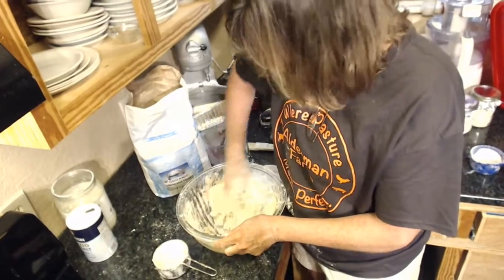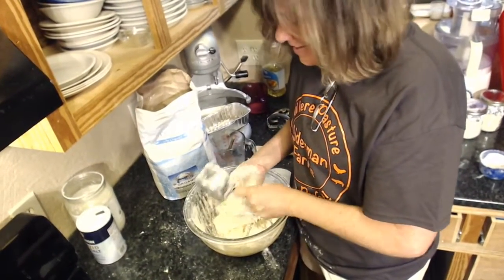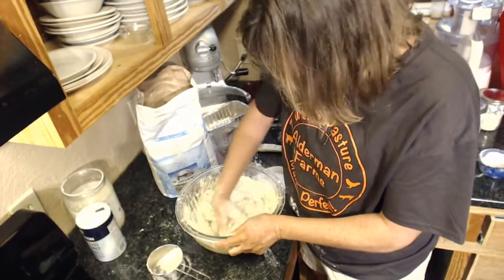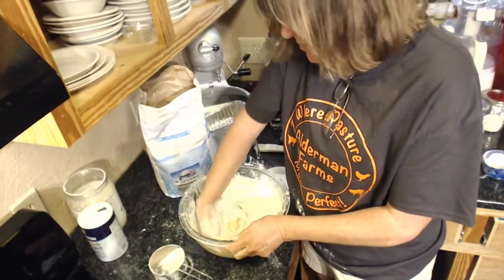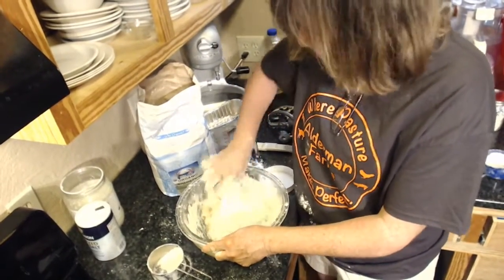Have y'all noticed how this very tiny amount that she has spilled so far? Well, I spill. I'm not a neat person. I would look like Frosty the Snowman if I was doing this. It would be, I'm dreaming of a white Christmas.